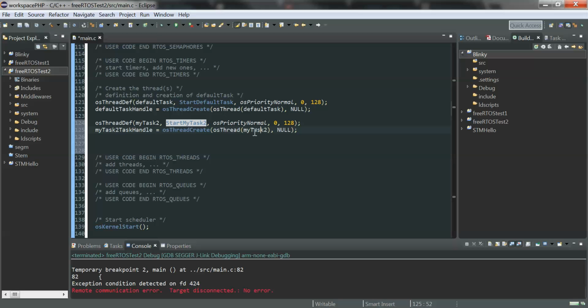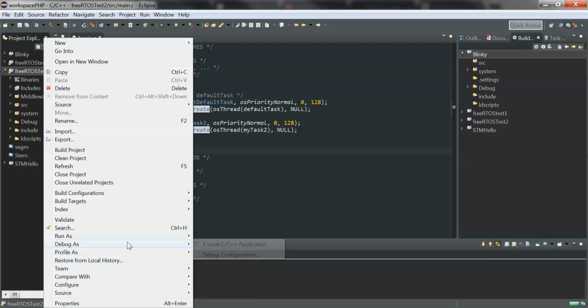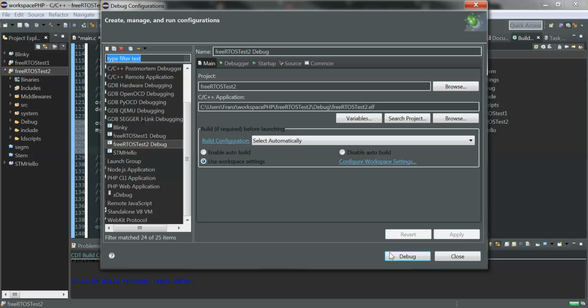We did set the same priority. This is the stack size. You can check the freeRTOS documentation for that. I just left it as default as for the skeleton. And then it means that we have this handle that we defined, and then this thing will actually create a thread, and this will be based on our task 2 that was created here. So we just build the project. I think it's already done. Yes, it looks like. And now we go as debug configuration, debug.